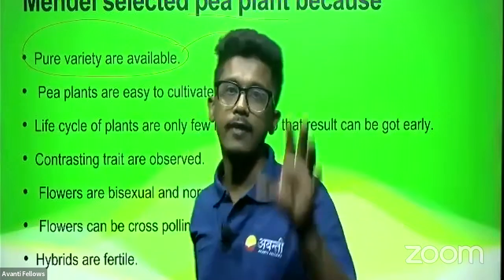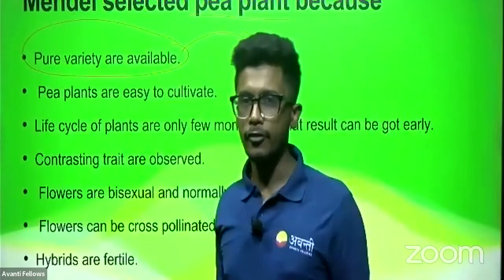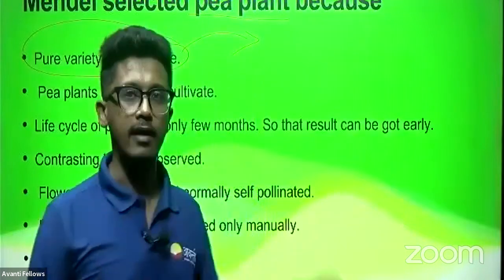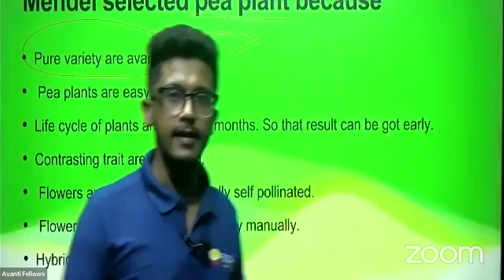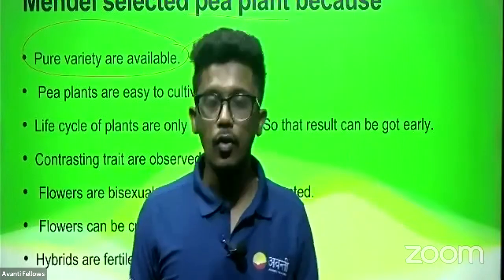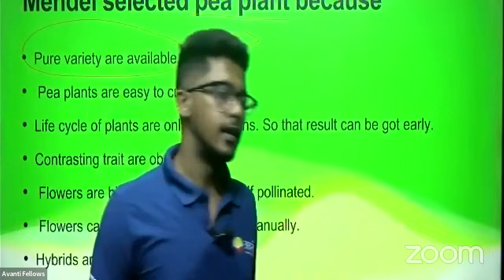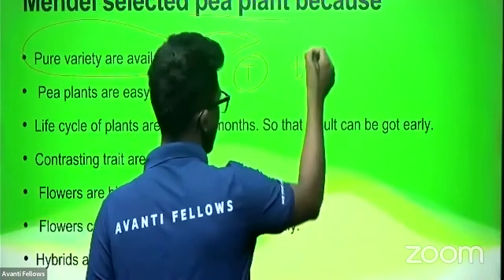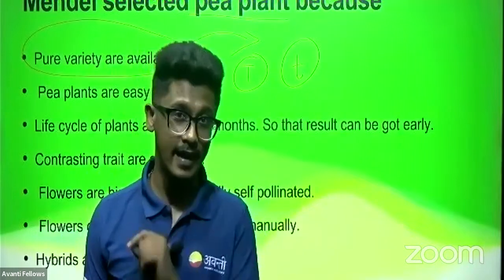So how did he make sure that they are of pure varieties? We know that we have 7 contrasting characteristics that were selected by Mendel, correct? That is height of the plant, flower position, pod color, pod shape, seed color, seed shape, etc. For each character, there is an opposite character. For example, if I take height of the plant as a character, we have 2 varieties: one is a tall variety, the other is a dwarf variety. What Mendel did was he had the gametes separated for all the characteristics. That means he had very pure pollen grains having only capital T, and pure pollen grains having only small t. Similarly, for all the characteristics, he had very pure alleles segregated.